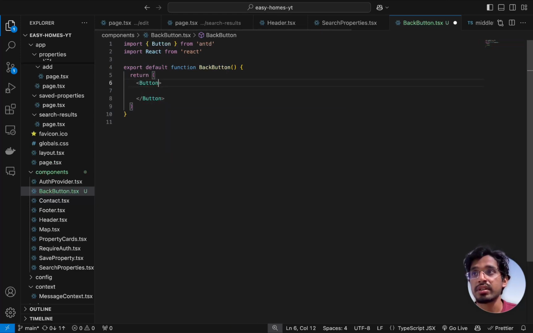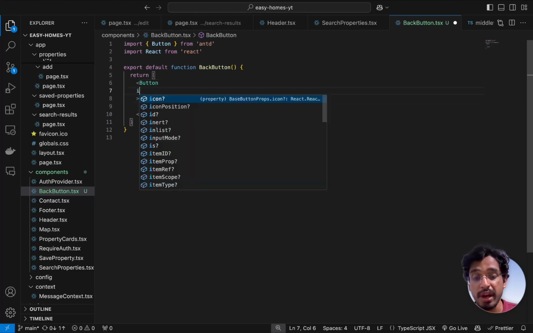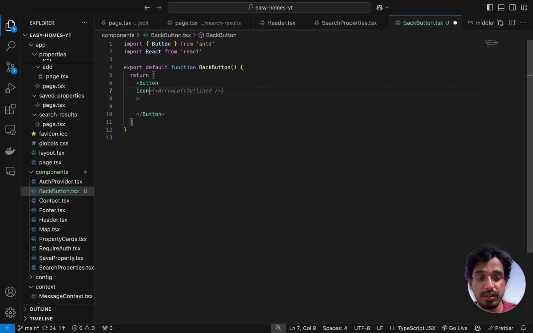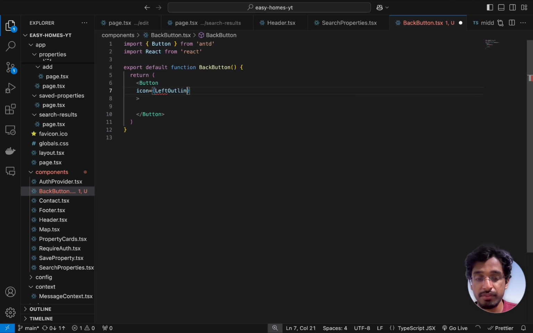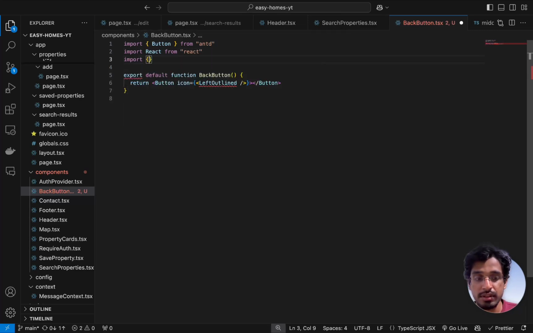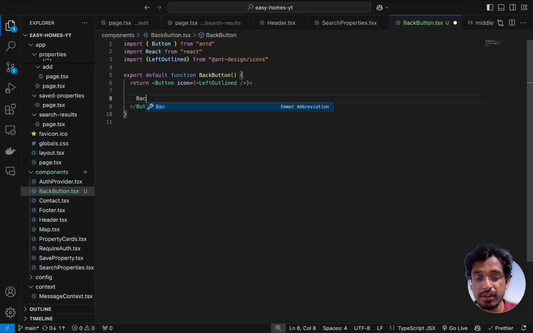Inside this button we are going to provide certain props, like the icon for the back icon, so let's call this left outline. We also need to import that, so import this component from design icons. Once that's done, we can give it a text of, let's say, back.